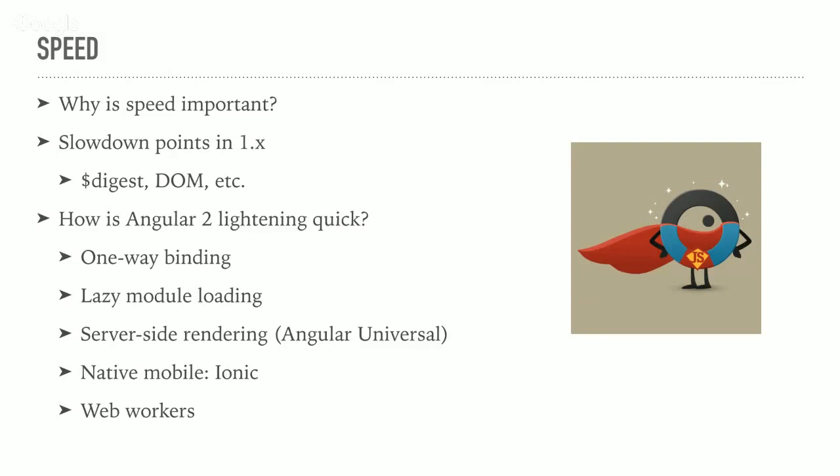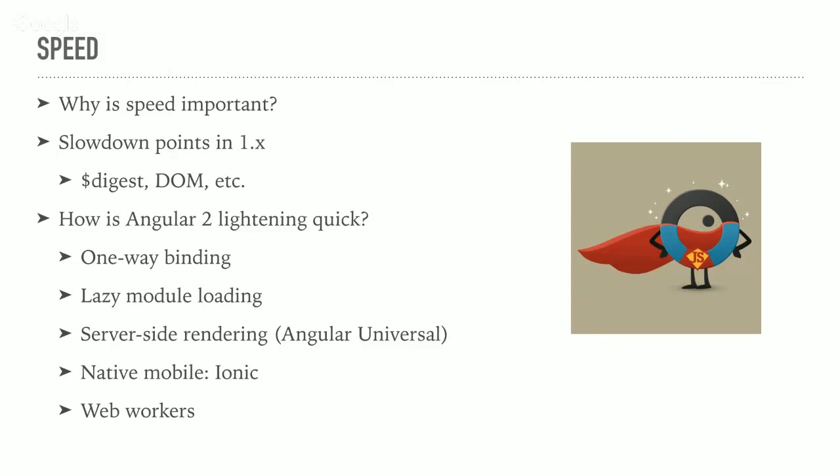The other big slowdown that could occur in Angular 1 is the digest cycle. And the digest cycle is the magic behind how Angular actually works. So in your template files, you specify variables. And the way Angular keeps those variables up to date is it essentially sets a listener on every single variable you put on the page. And then when any event on the page occurs that could potentially affect the view state, it runs through a massive for loop of every single thing that's on your page, checking to see if it's affected by what just changed in your view state.